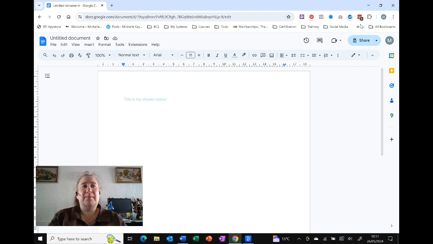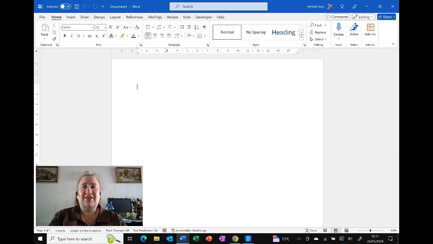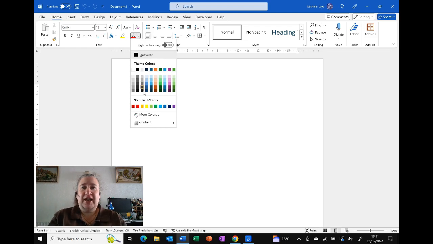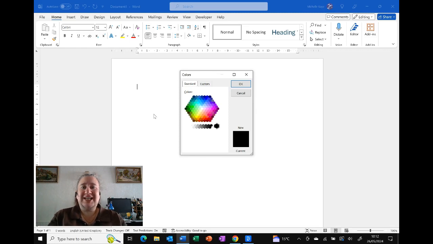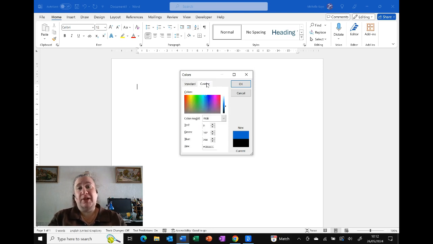But what about Microsoft? So if I minimize this down, oh look, here I am in Microsoft Word. So here I am in Word, and let's click on the font color. I'm going to click on the drop down to give me the choices, and as I look down, I've now got more colors. As I click there, it now gives me the color options. So I've got my standard colors, which of course I can just click through and select, but we've then got the custom tab at the top. Clicking on there gives me a very similar option that we've just seen in Google.